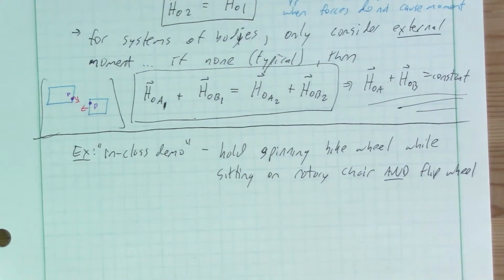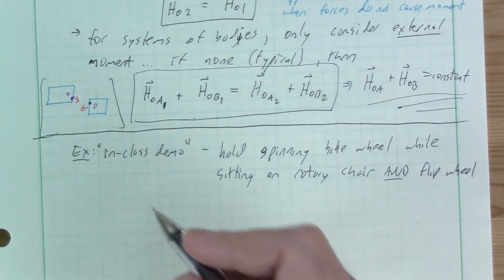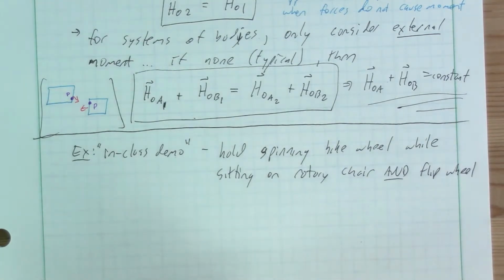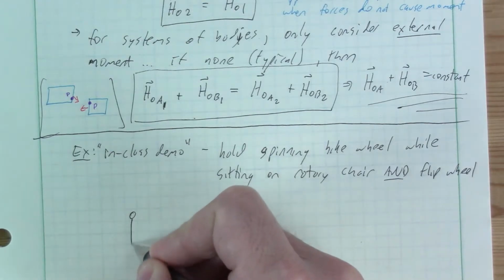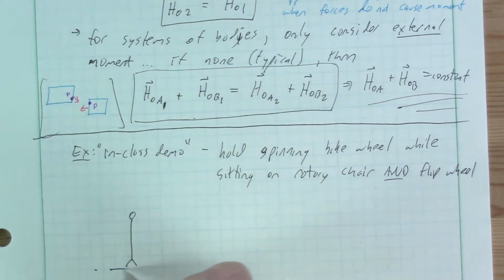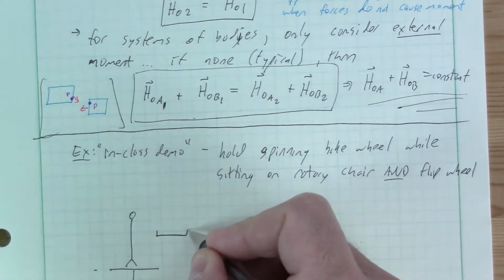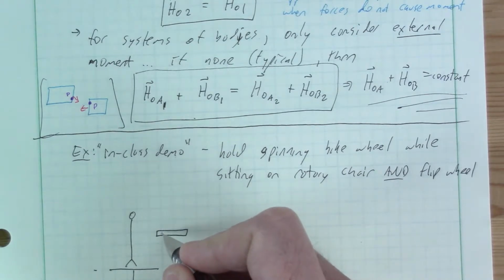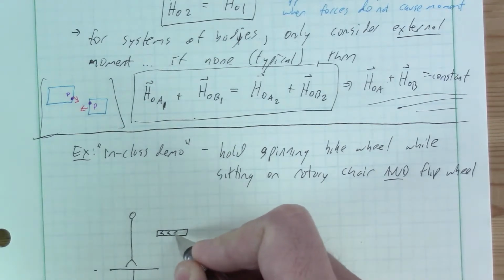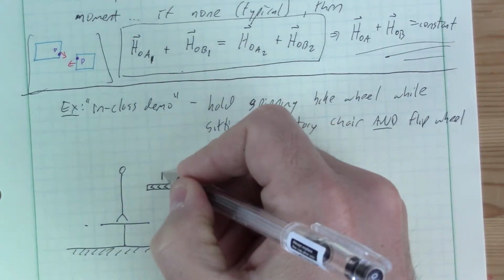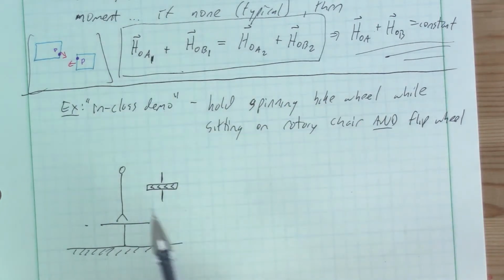What I want to do is just describe the motion in a qualitative way here. Let's put a person here, represented as standing on this platform. They could be sitting on a chair though. They need to be holding this bike tire, so maybe I'll put the treads on there, holding it kind of horizontally, with a bar going through the center that allows it to spin.